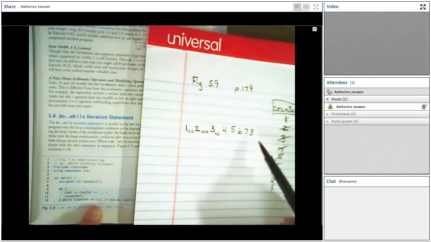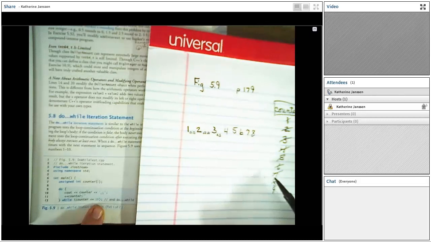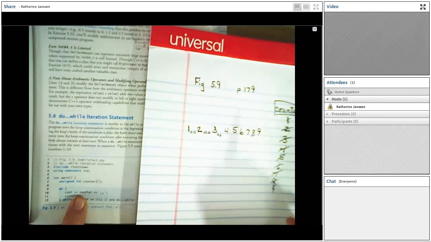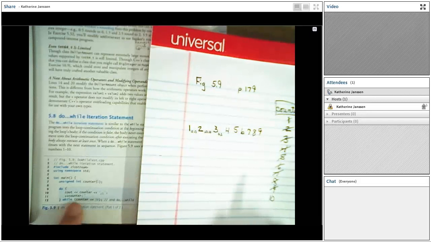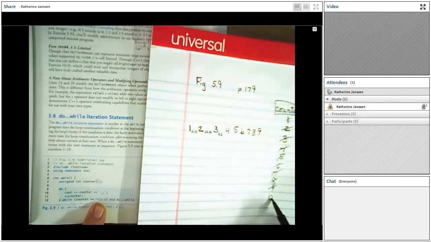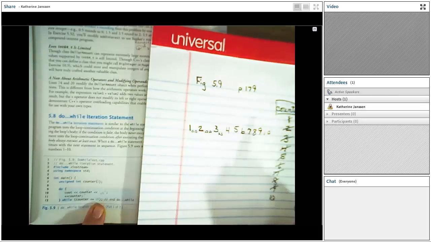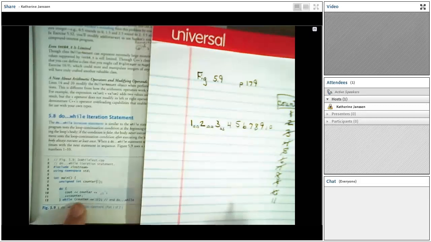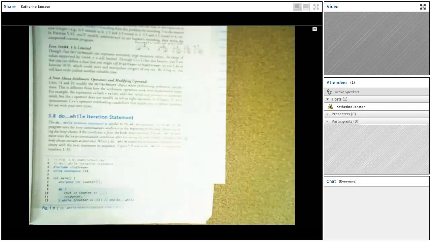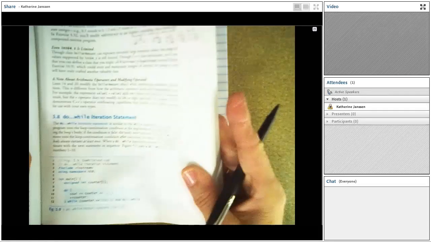While 9 is less than or equal to 10, it is. I'll process the body of the matching do loop again and output 9. Increment counter by 1 to 10. Test while counter is less than or equal to 10. It is equal to 10, so I'll output 10. Counter is incremented to 11. I test the do while condition. Counter is less than or equal to 10. It's false, so I proceed with the next line number following the do while loop.